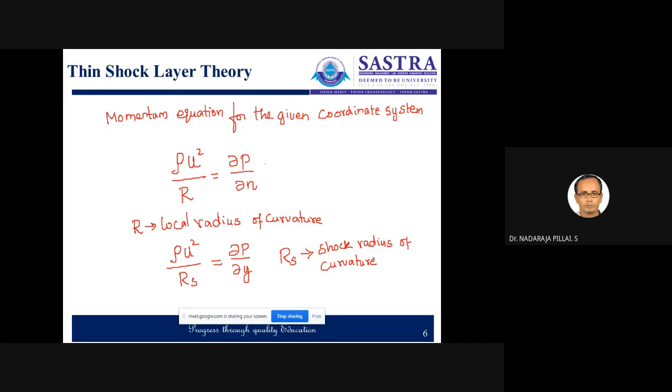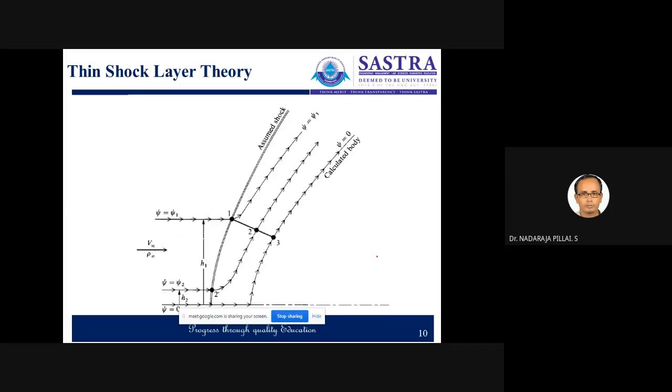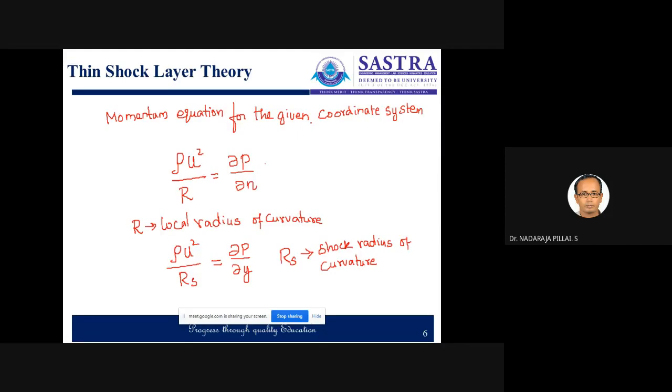Now, let us consider the streamline. We have considered the shock and the body, and now the streamline. For the sake of understanding, I would like to show you the streamline. Here you have a streamline, the assumed shock, and the calculated body. So we need not go deeper into that.